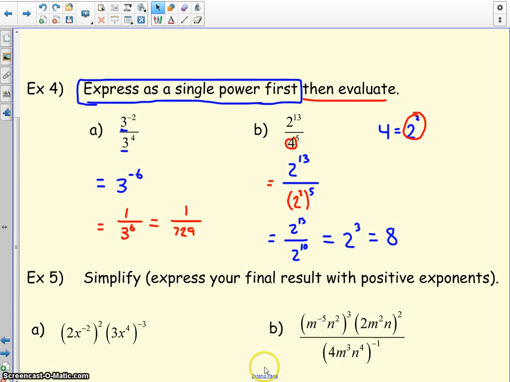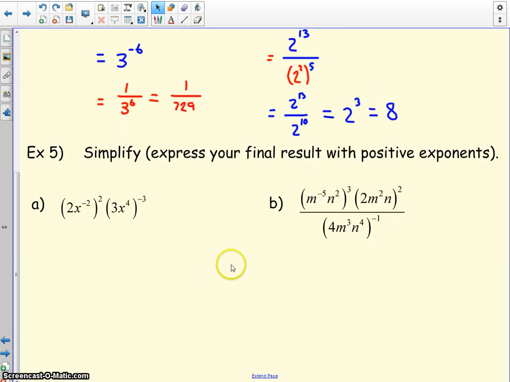Alright, last two. These ones can be a little bit tricky. I want you guys to try them on your own first. You might want to be very, very careful here with how you distribute these exponents. One thing you remember from grade 9, you have 2x to the negative 2, all to the power 2. That exponent distributes to both the 2 and to the x. Similarly here, this negative 3 will distribute to both the 3 and the x to the 4th. So with that in mind, I want you to try and simplify a as much as you can, and then simplify b, and we'll run through the answers when you guys are ready.